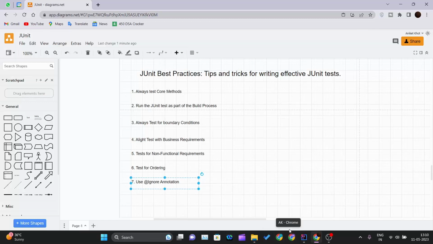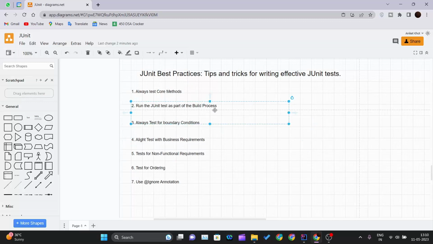So always test core methods and core classes which are used heavily by different parts of your program. Okay, so just don't go for testing all of the methods that you have written inside your code. Just test the core methods that you are using always, or more number of times, so that you can get a good system that you are trying to build.